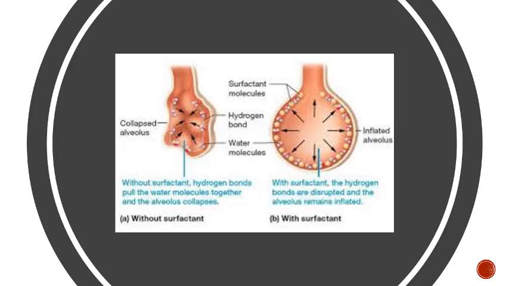The same thing happens with our alveoli. If you have a collapsed alveoli, and it can be collapsed for a lot of different reasons, it can be collapsed because of lung injury, it can be collapsed because you have a surfactant deficient lung. There's a lot of reasons that alveoli can collapse. If you have a collapsed alveoli and then you have a normally inflated alveoli, air is going to keep going to the inflated alveoli and keep avoiding the collapsed alveoli.